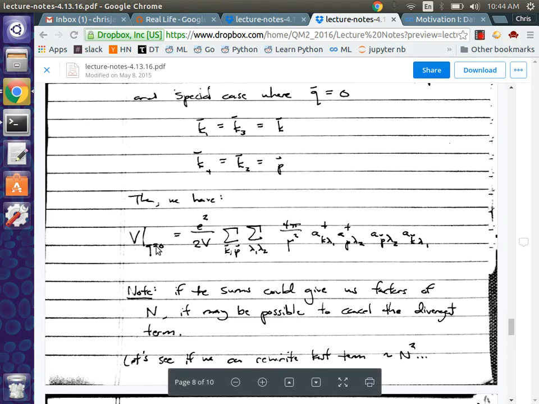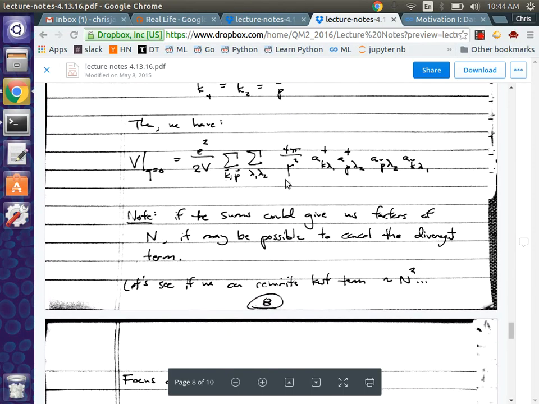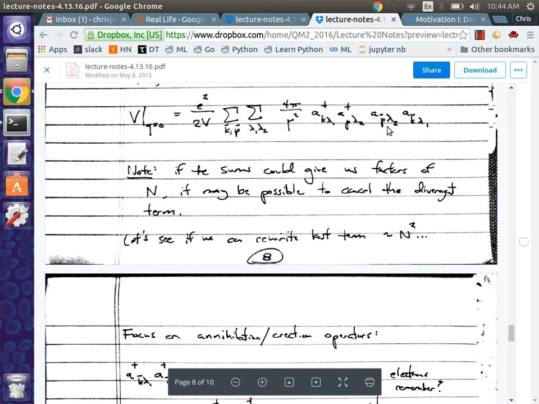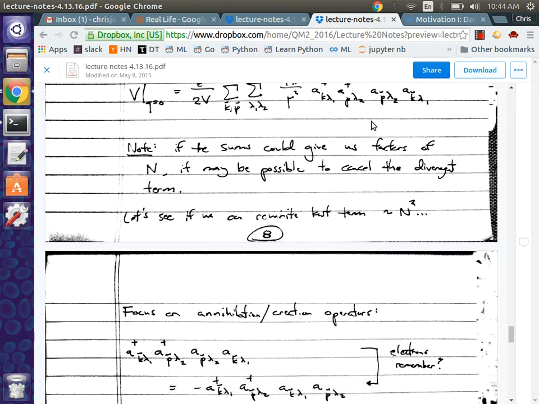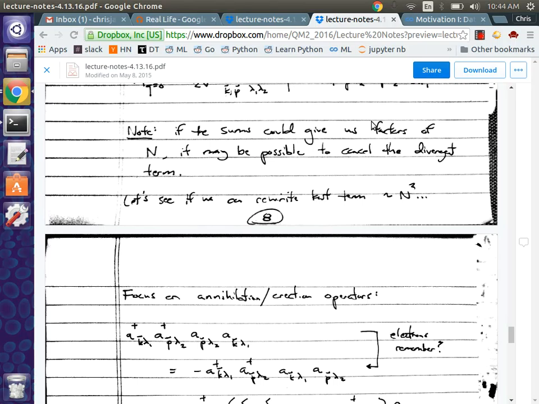So we have this case where we have zero momentum transfer. It looks like this, right? And what we want to hopefully show is that if I can move these guys around a little bit and perform the sums, I'm going to get a factor of n squared. Okay, so let's try that and see. We pointed out earlier that the two particle interaction looks like it goes like n squared, because it's going to have one pair of A A dagger and another pair of A A dagger once you put them next to each other, right? But you have to pass these guys through.